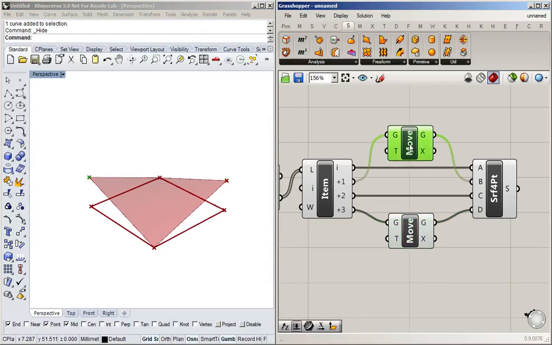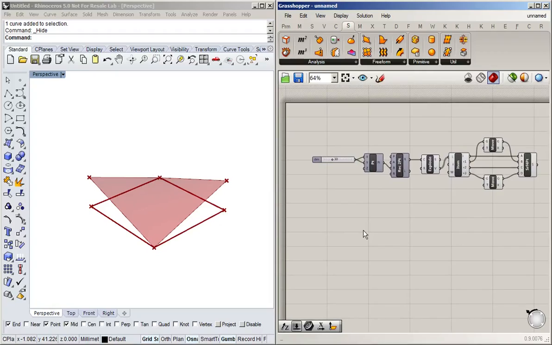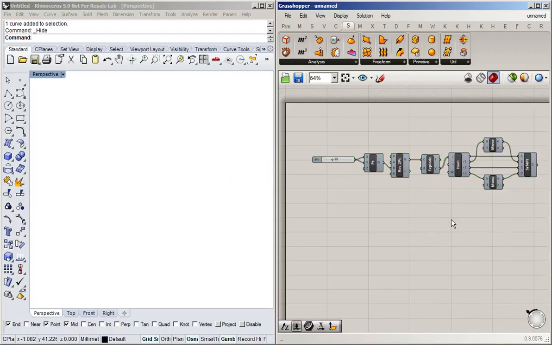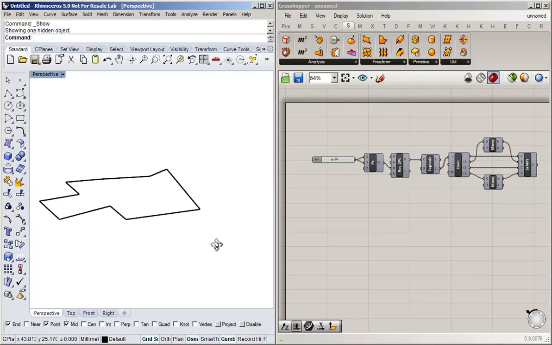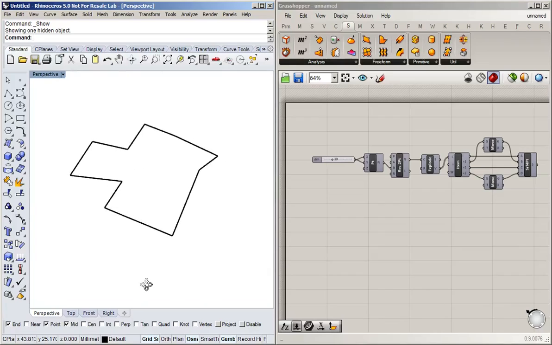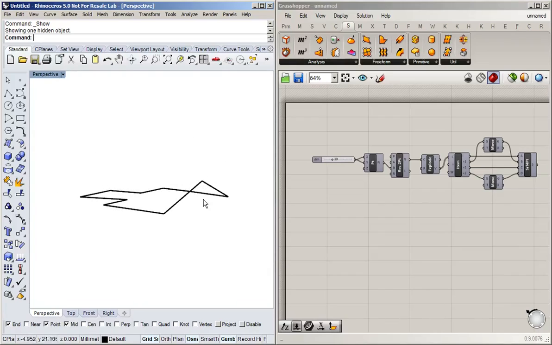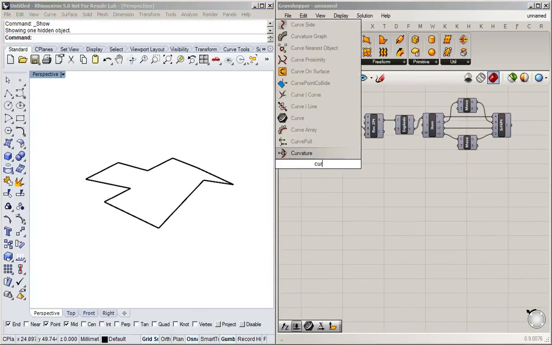Now, the next command I show you can't deal with non-planar surfaces, but it can take more than 4 points, or generally can take arbitrary shapes as long as they lie inside a single plane. I've also prepared something for that, so I'm going to hide this and show you this polyline that I've drawn, and you can see that one point is actually lying outside the plane.